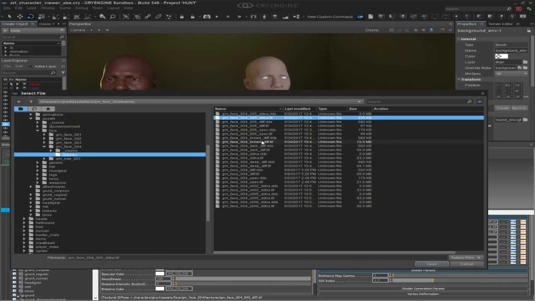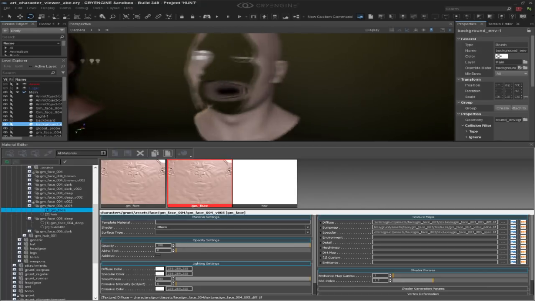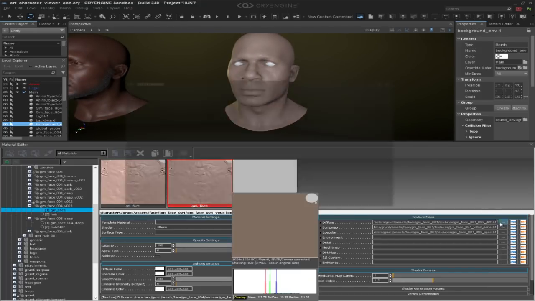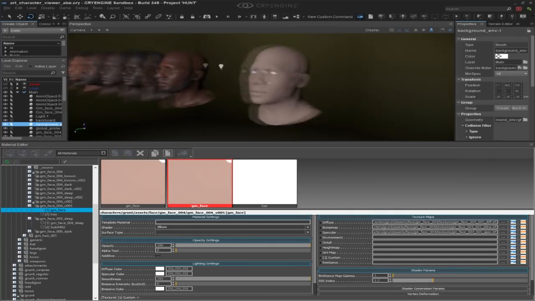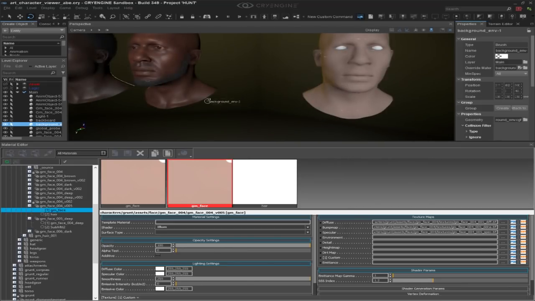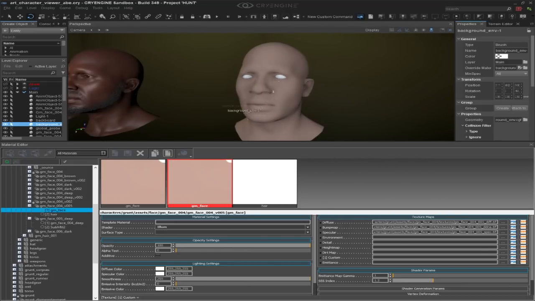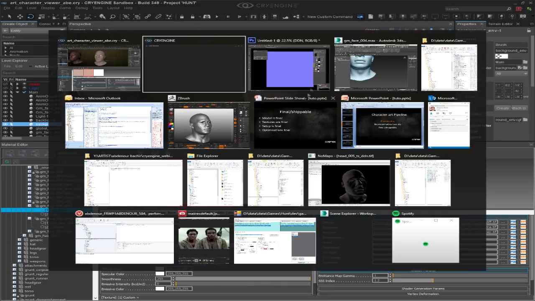Let's try another one. Yeah, sometimes you have to restart the engine for the DDS. And there's an issue with the DDS right now, but normally it works. What it does is you have a shinier part, and the rest is basic.